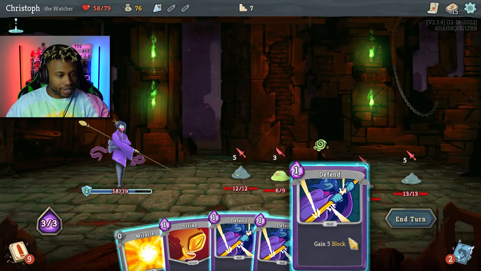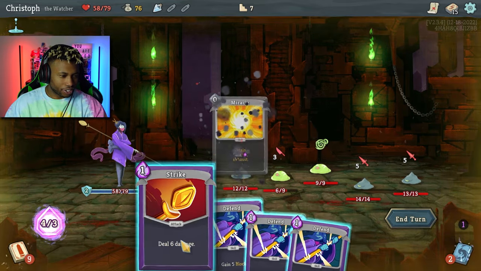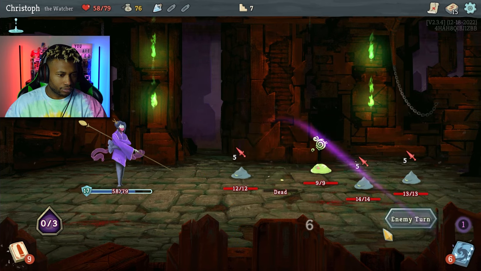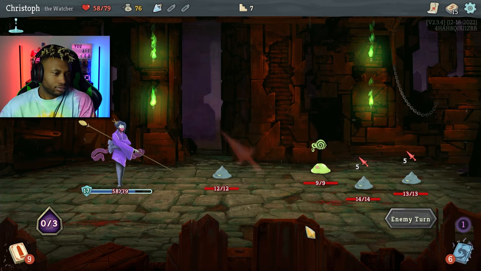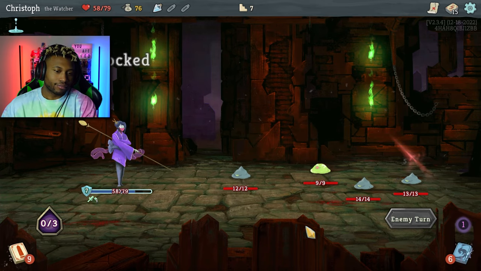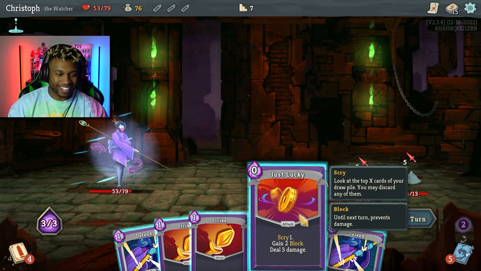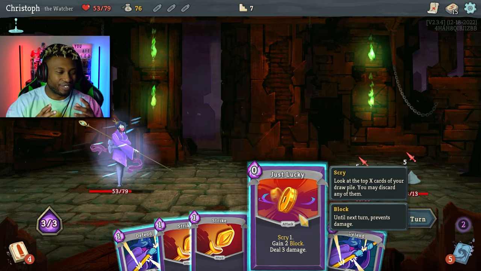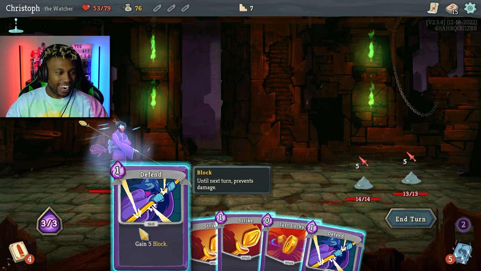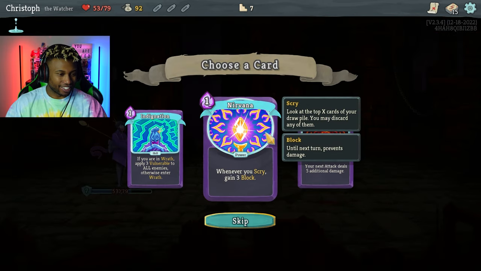Oh, that's what it meant. Okay. I think I understood the assignment. Boink. There you go, licking me again. Boink. I get it. Look at the top X cards, not like X cards, like cards that do X amount of energy, but like, okay, I get it. Did I choose this card last time? No, I think I picked the scry.